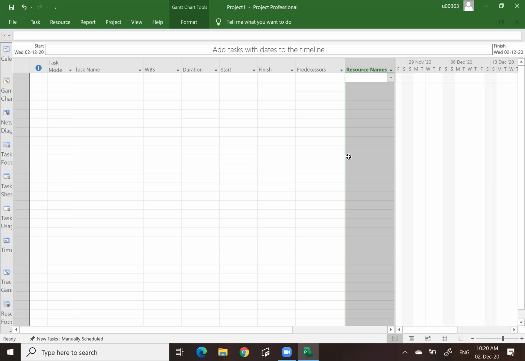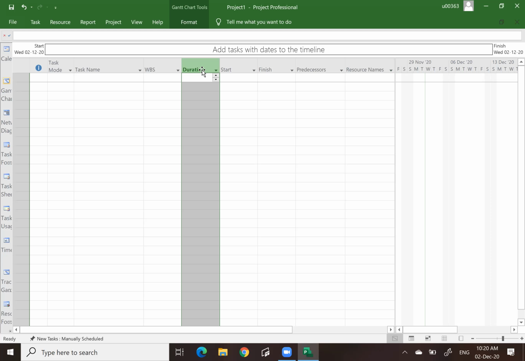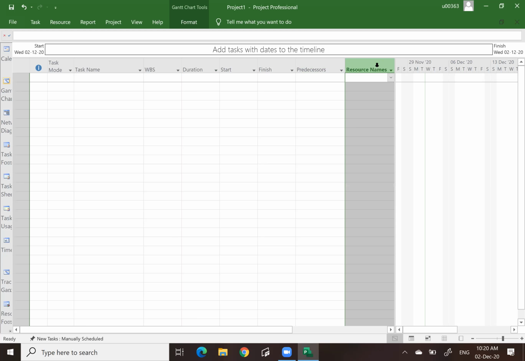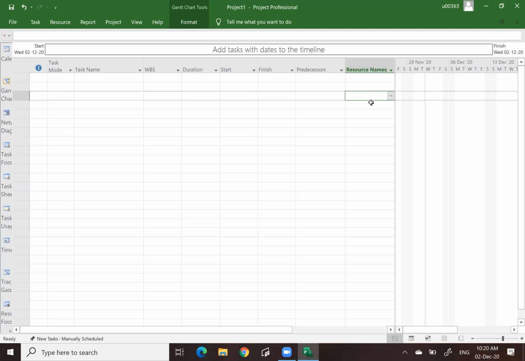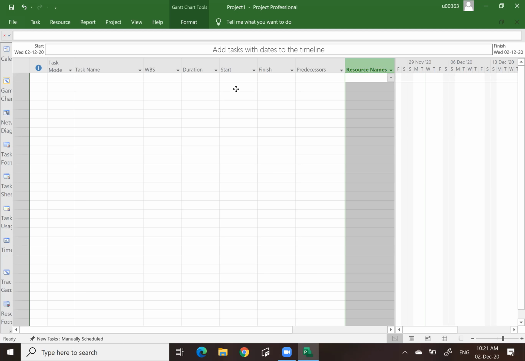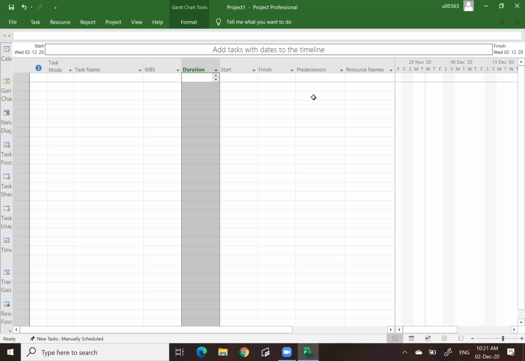So for the resource name, when you calculate the duration of the activity, for sure you already pair it with the right resources. So those resources are here, you put them here. And when you put the resources, for sure the resources have costs associated with them. That's how the costs are generated, based on the resources and the timing that you associate them with.